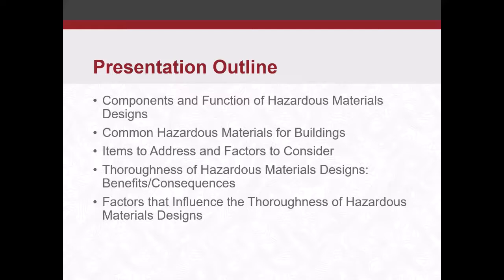We're going to start with a little background about the components and functions of a hazardous materials design and some of the common hazardous materials that you would see in buildings. Then we'll look at items to address, factors to consider when we are doing an abatement design, and then the benefits and consequences of having a good sound hazardous materials design or not having one available. So how that can affect your project with those conditions. And then finally, we'll look at some factors that will influence the thoroughness of that hazardous materials design.